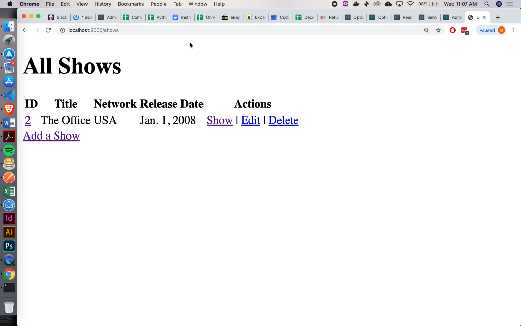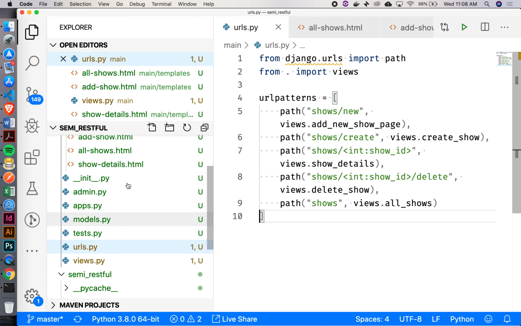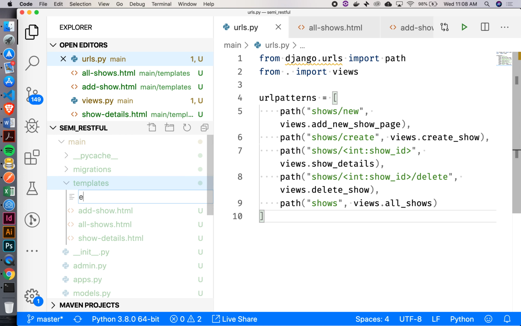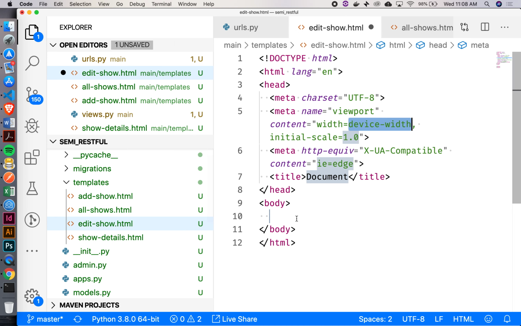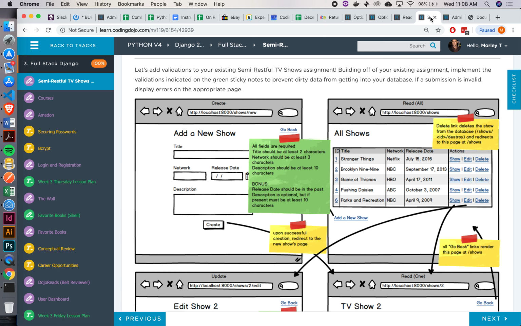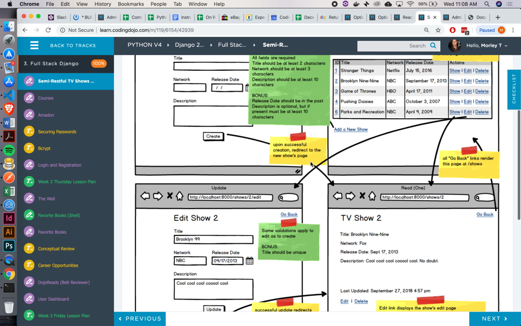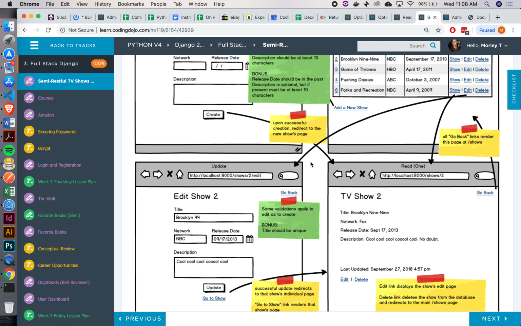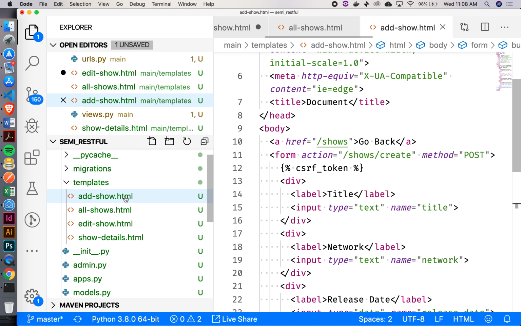Everything's great, right? The only thing we haven't done yet is the edit page. Cool, I can handle that. So let's go create a new template for the edit page. Inside here, edit show, we'll call it. All right, and let's look at what the edit page is supposed to have. Boy, it looks mighty similar to the create page, right? Almost identical. Just copy paste that code and update the button a little bit. Yeah, I'm thinking that's what I want to do. I don't know about you guys. I'm feeling that too. All right, let's look at our add new show page, add show.